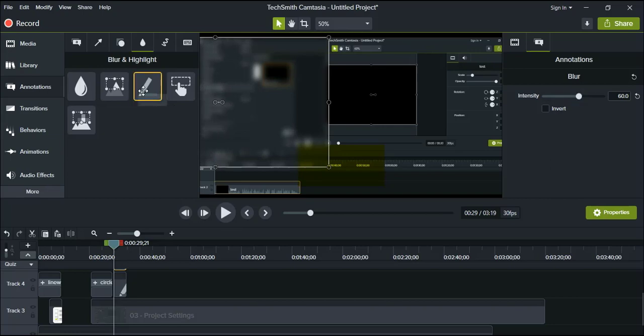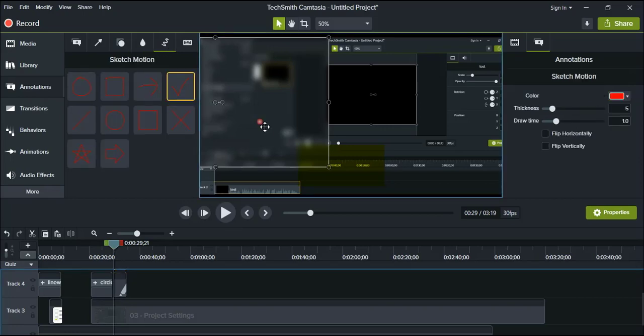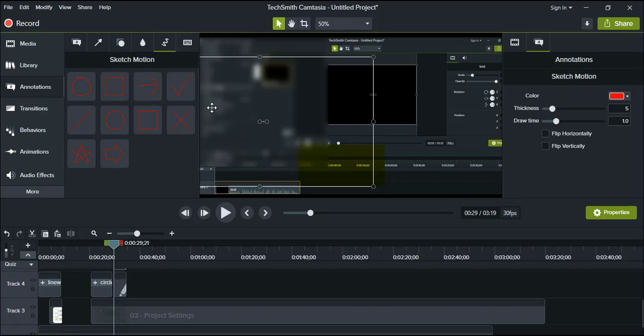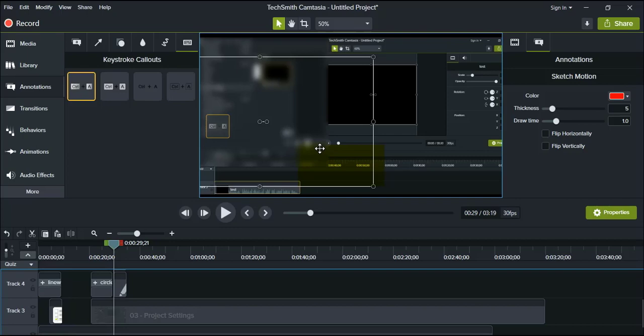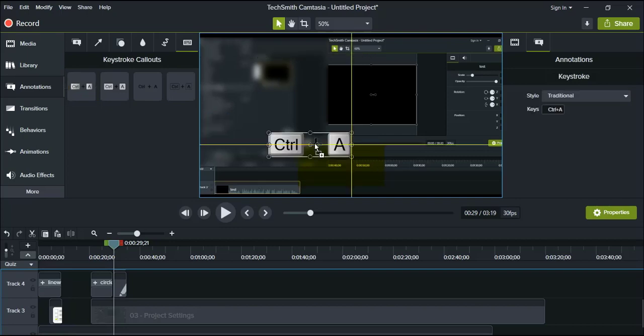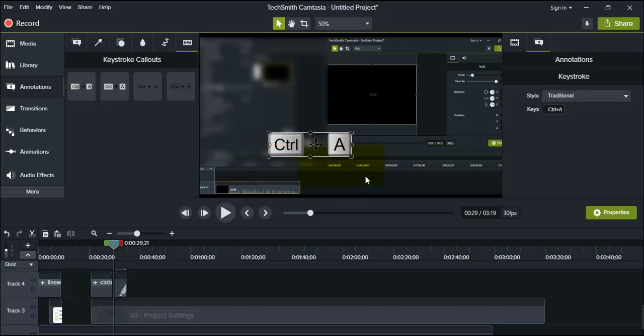Okay, so in the annotations, we also have some other tools here. The sketch tool, you can bring in your sketch here. You can sketch, and also you can add some keystroke callout. Now this keystroke callout, if you are working on your keyboard, let's say you are teaching someone programming and you want to apply, let's say, Control A, or Control Z, or Control Delete.